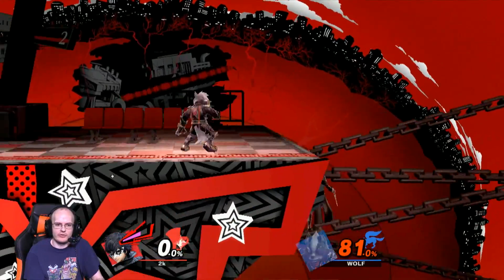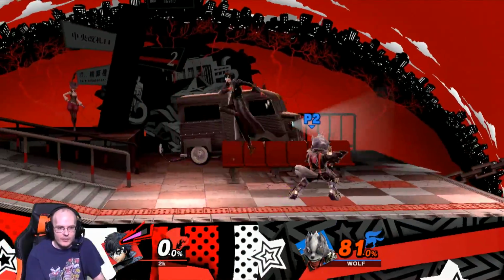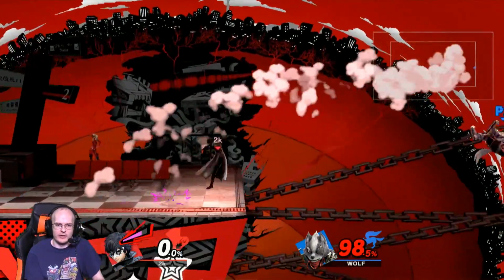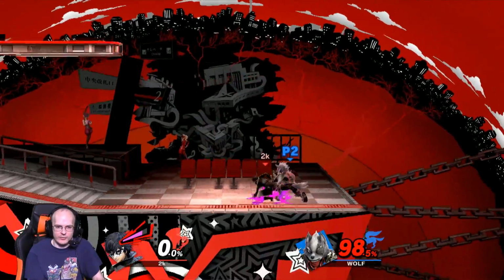Let's say I predicted him to double jump over here. You do that, you can push him really far, especially when you get the persona. Back air is like a stronger forward air, and you use your sword. Not sure which one's better for edge guarding yet because I haven't played long enough.